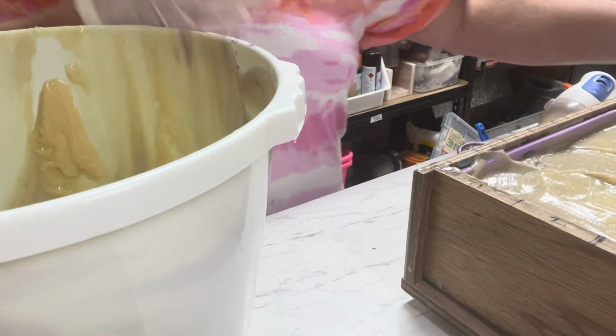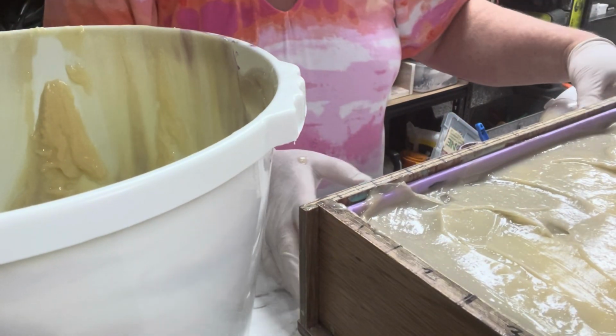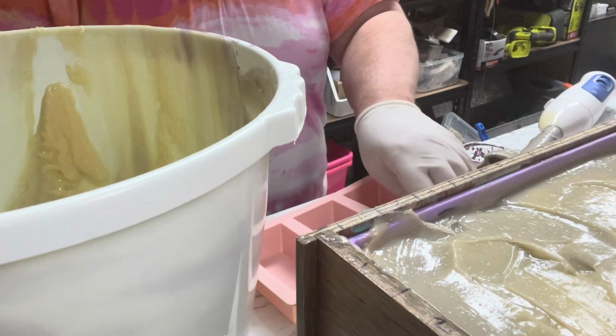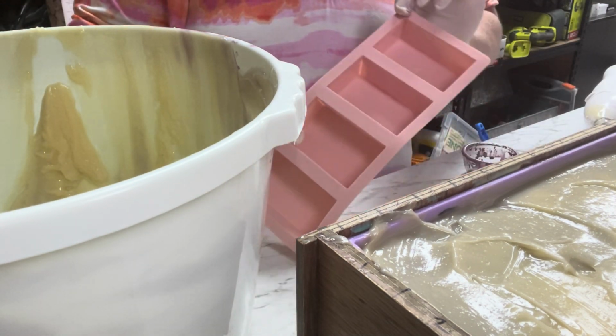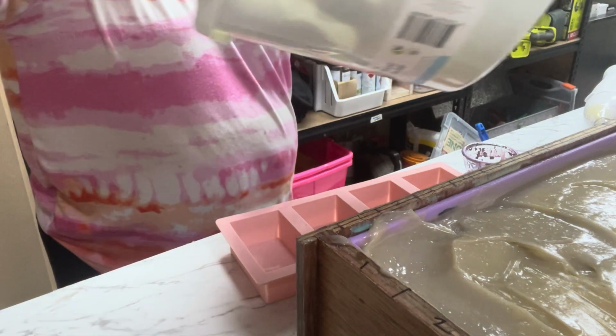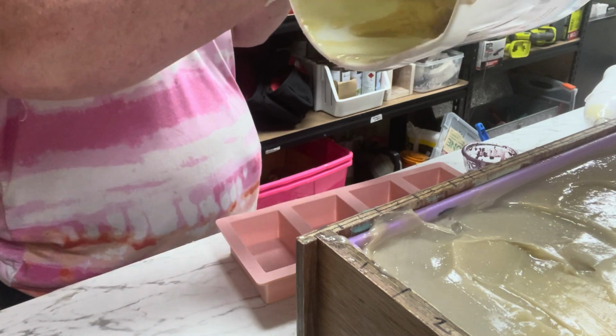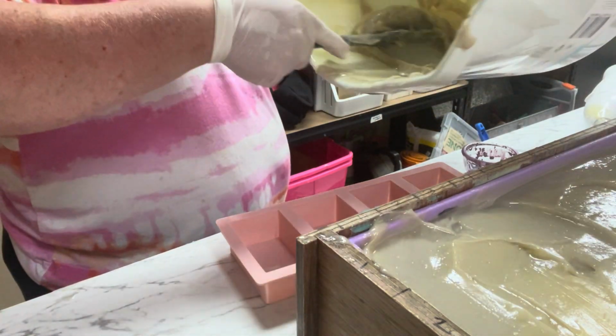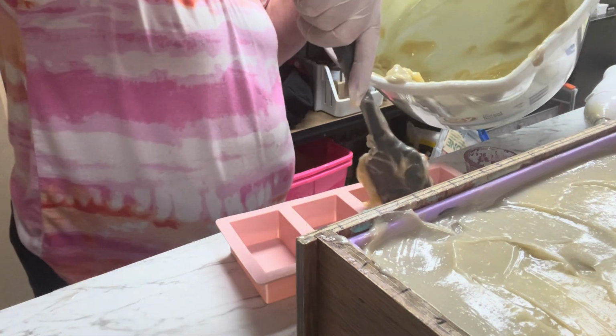Wow, that was fast. So that's pretty much what we're going to do, and I'm just going to add the other bit in. So now I do have this little mold here, so anything that's left in here, so that we don't waste it, I'm just going to quickly put it in here. Now can you see how hard this has gone already? Super hard.